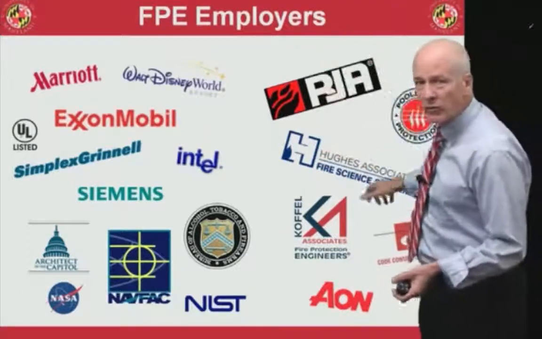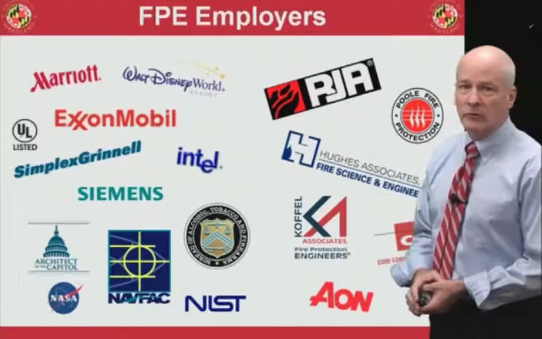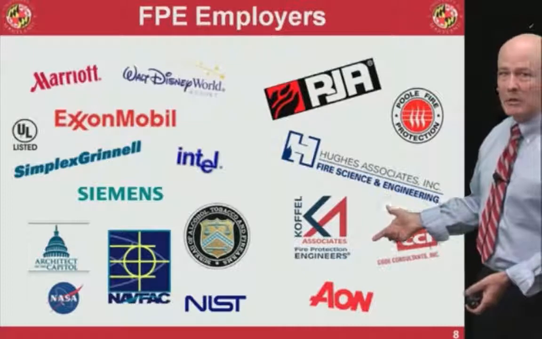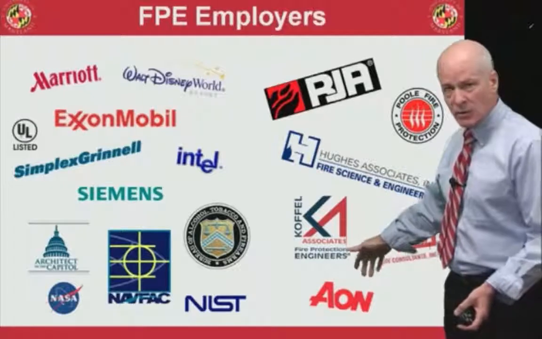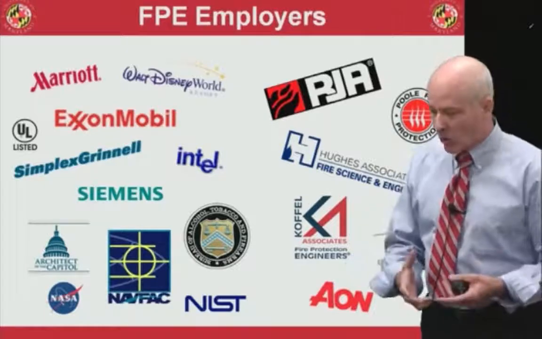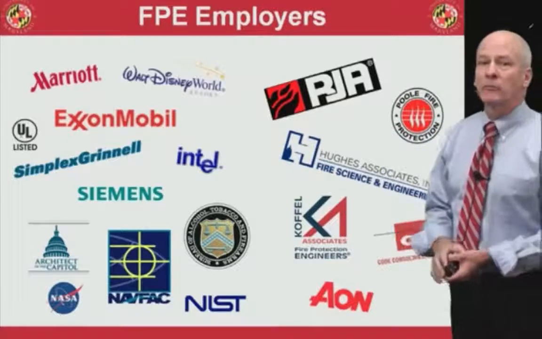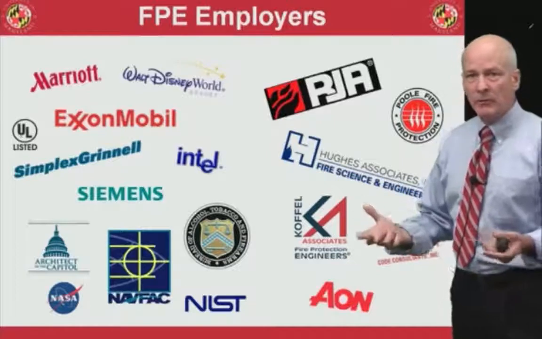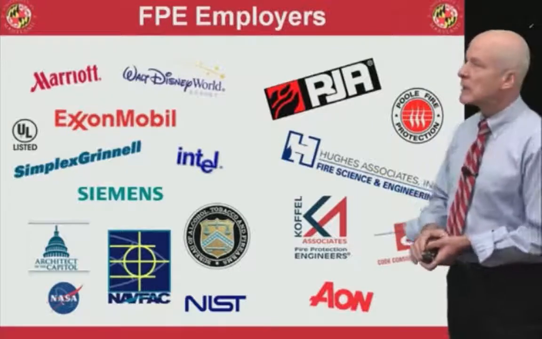So we have consulting engineering companies on the far right-hand side of the slide, and these are logos of consulting engineering companies that are principally fire protection engineering consulting companies. So you can see the Koffel Associates and Hughes and RJA, Aon has a consulting group, Code Consultants and Pool Fire Protection are all fire protection engineering consulting companies, so that perhaps are relatively small names for those of you who are from outside the fire protection engineering field, but are very, very much significant entities, at least in fire protection engineering here in the U.S.